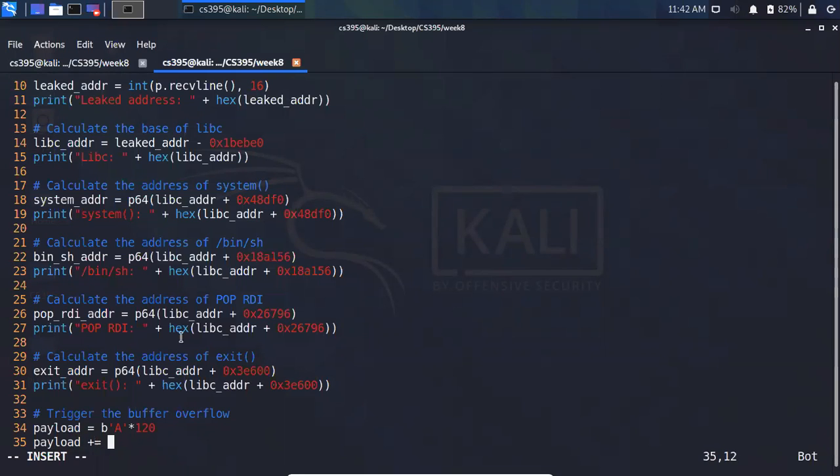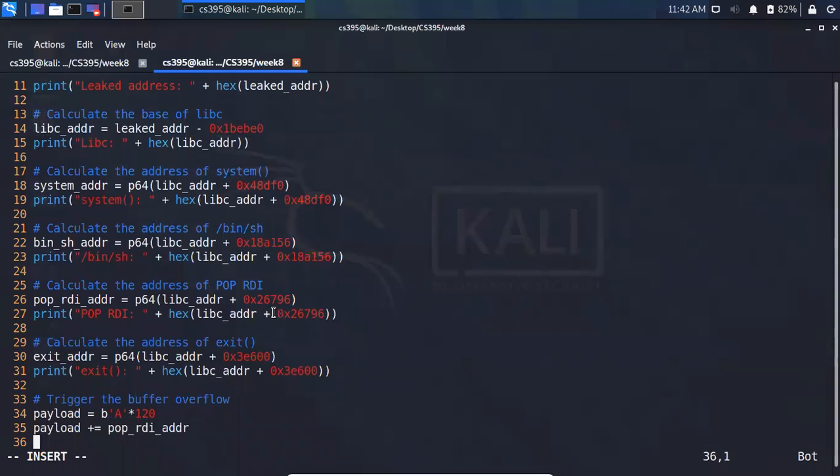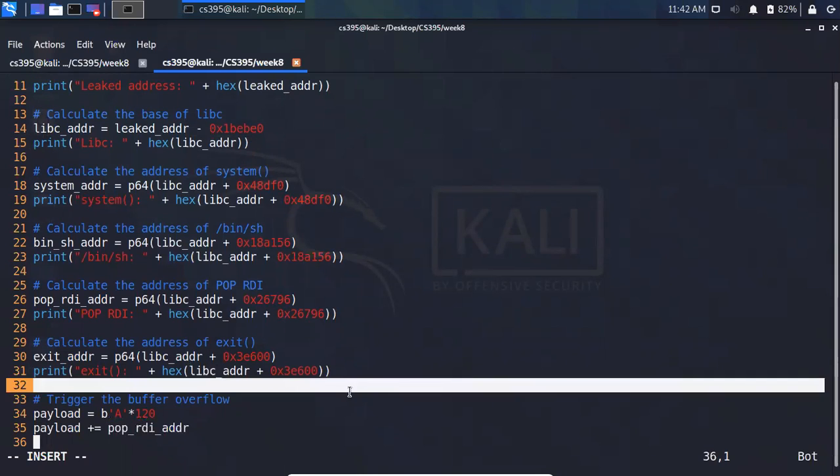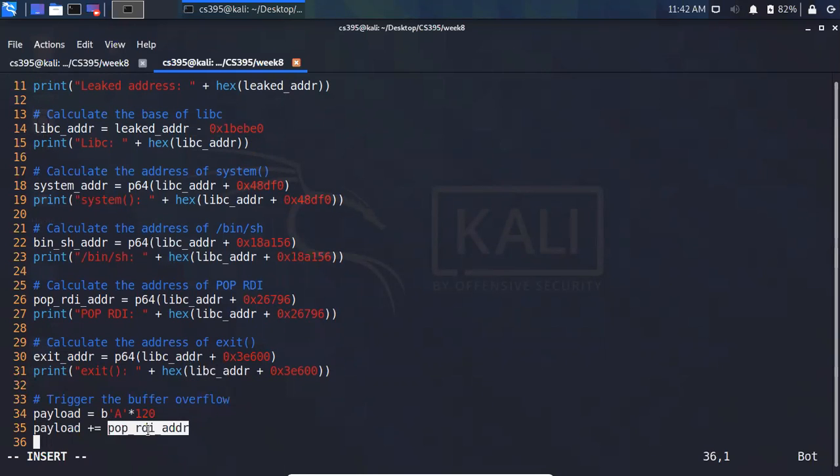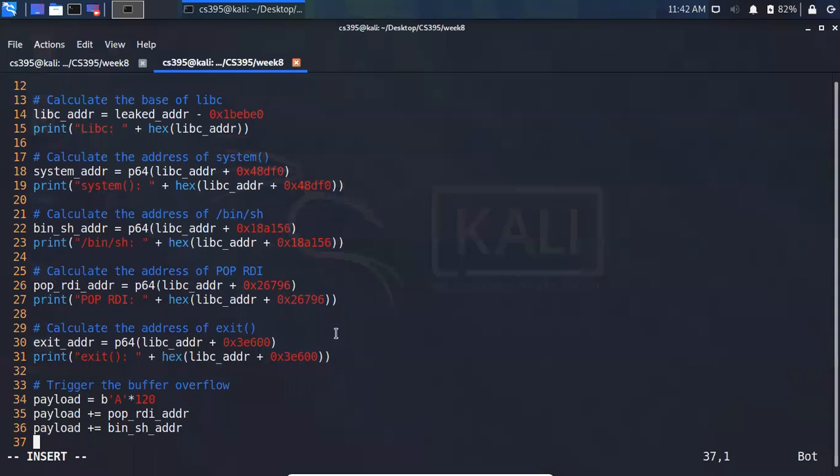The very first thing that we're going to do in our ROP chain is call the pop RDI address ROP gadget right here. So what's going to happen is the very next thing on the stack will be popped off and saved inside of RDI. So the next thing that we want on our stack, because we need the /bin/sh string inside of RDI, is this string.